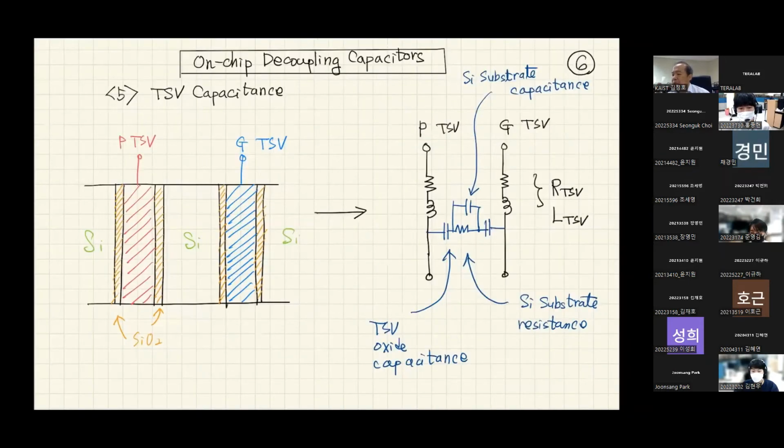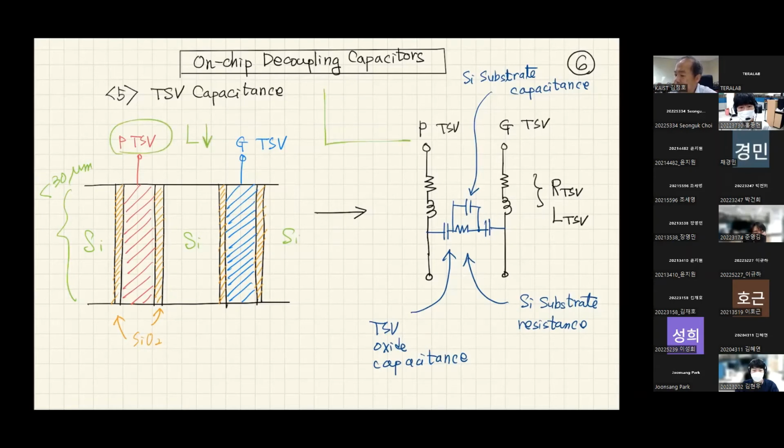Now, I would like to talk about another type of decoupling capacitor that is intended or unintended. You remember that a three-dimensional structure is very useful for high-speed interconnections to maximize the data bandwidth between GPU and memory. Also, the advantage of TSV is that the thickness of our substrate in the future is going to be less than 30 micrometers. The length of this interconnection is very short, so TSV is going to have very low inductance.